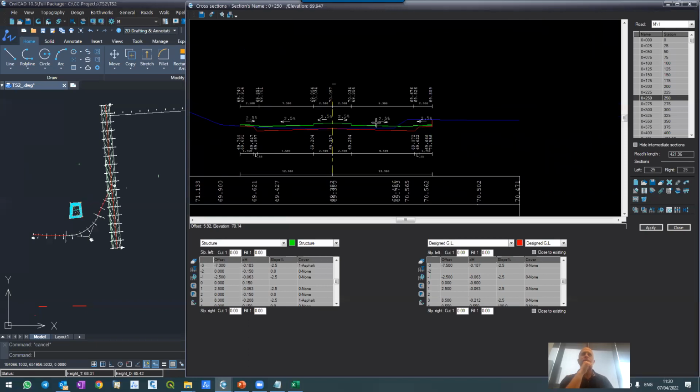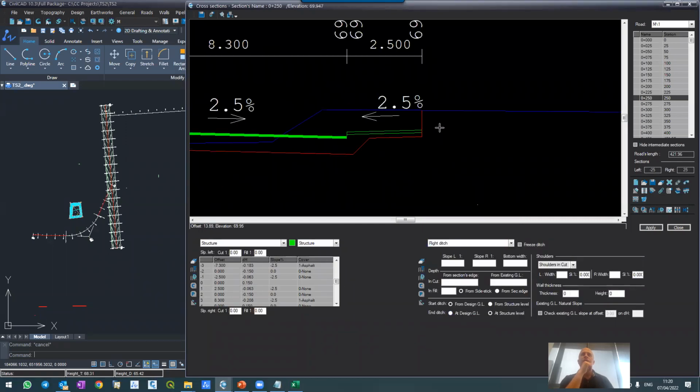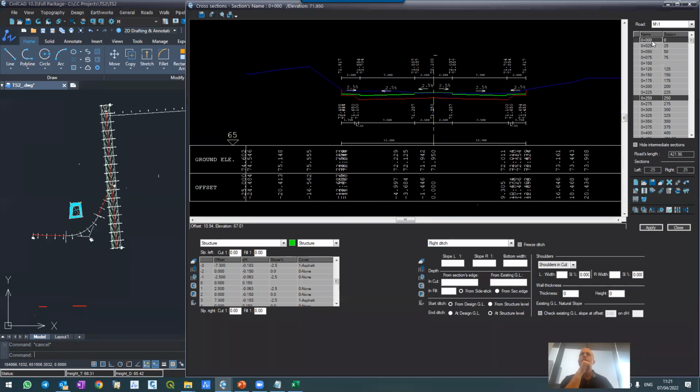What I'm doing now, I want to enter a right ditch. So I'm changing this table to right ditch. But before I continue, I want to tell the software, first of all, don't end the cross section like this. So let me go back, sorry, to the design.